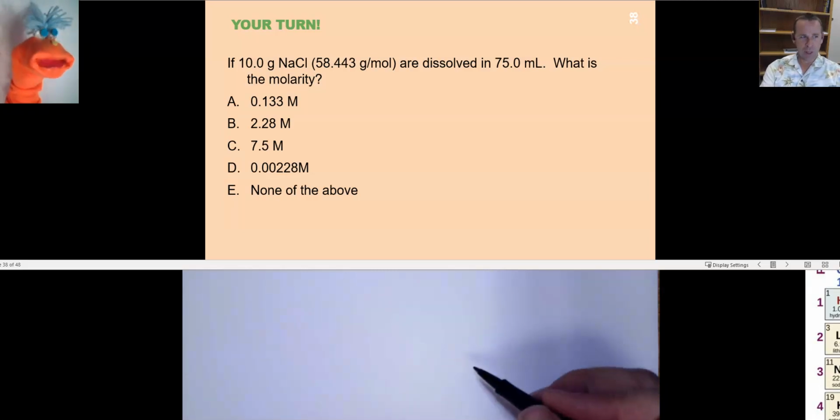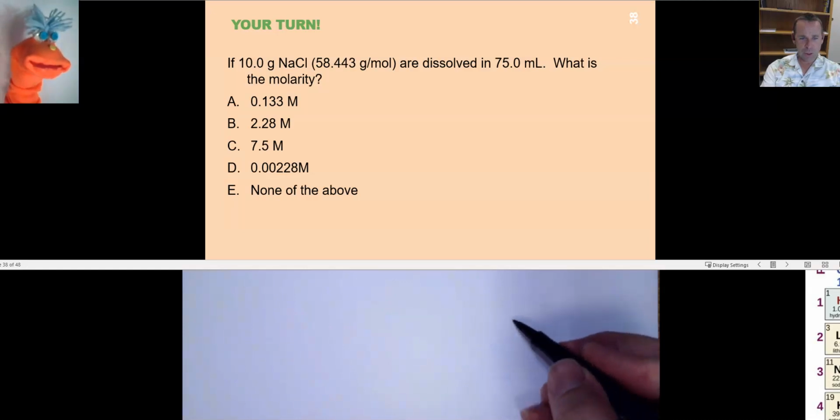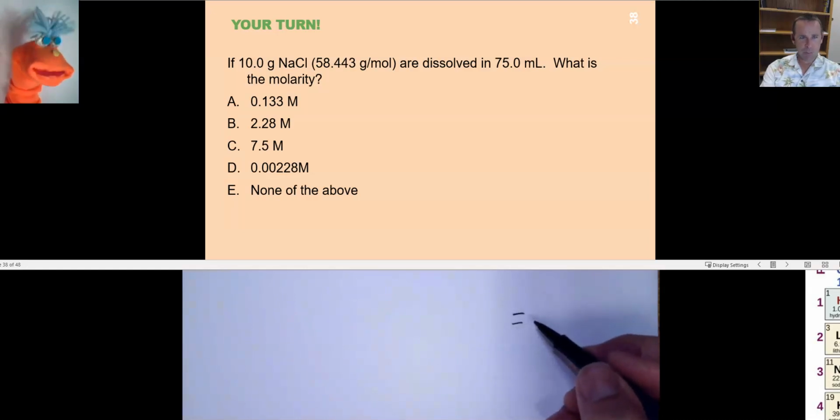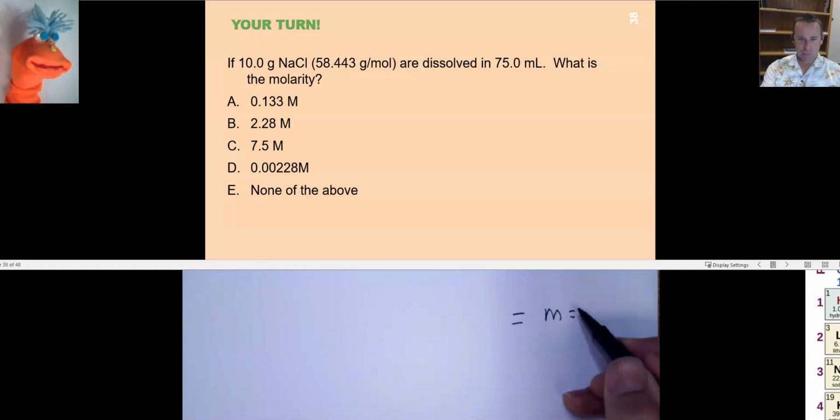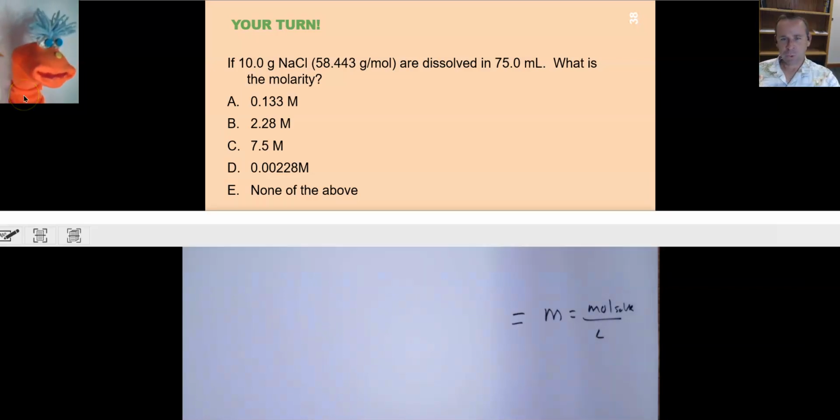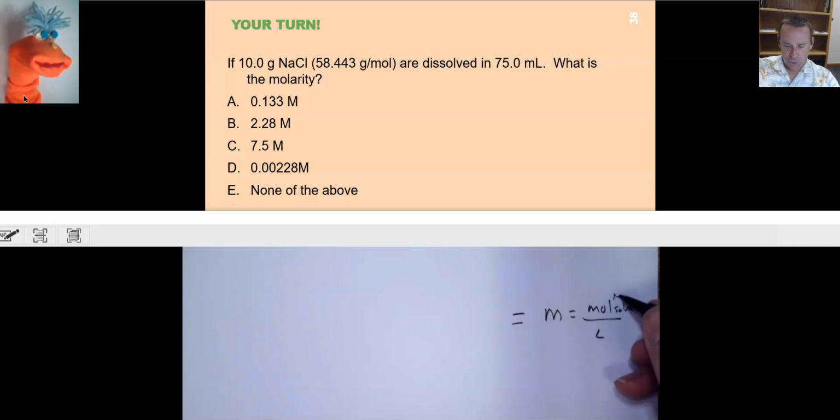Did you do it, Fred? I know how to do it. What goes to the right of our equal sign? We want molarity. That's right. And molarity means what? That's moles per liter. That's right. Molarity is not just moles, but moles of solute per liter of solution. And what's the solute in this case? In this case it is sodium chloride. That's right. So that's moles of sodium chloride per liter of solution.